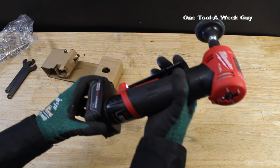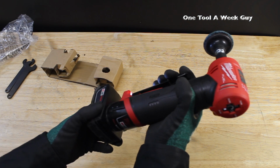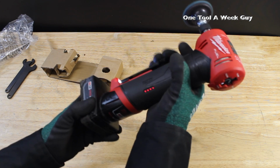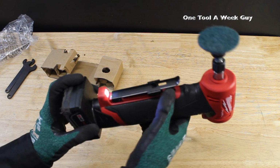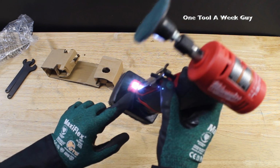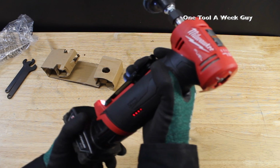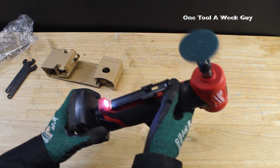As you can tell, it indicates if your battery's charged or not, and on top of that, you also have a nice rubber handle right here, that way it's easy to clean from oil or any stains on it. You're also going to get an LED light. I'm sure your compressor one's not going to come with a light, so it's a nice little feature added to the Milwaukee one right there.